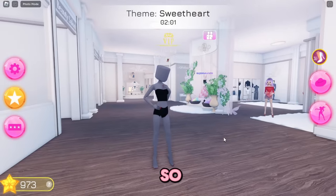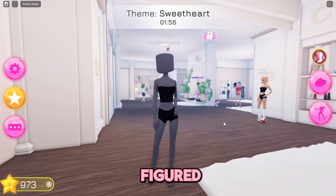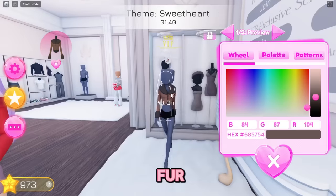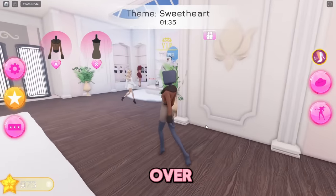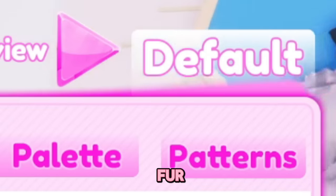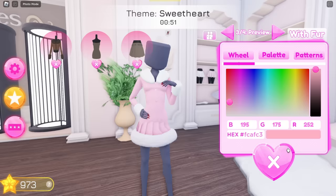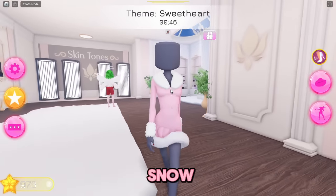This alpha hack is so popular, so you might already know this, but I didn't know how to do this for the longest time, and I finally figured out how to do it. I cracked the code. So what you need to do is go get this coat type thing, keep the fur, and then put on this dress right here. And then after this, you need to go over here to the skirts and put on the skirt with the belt and do with the fur. And now we just gotta color all of this together, and it's going to look so cute. I'm gonna use pink as my color as always, because I love pink. And there you go. That is how you do it, and it's so cute. It's perfect for like a snow theme or something.